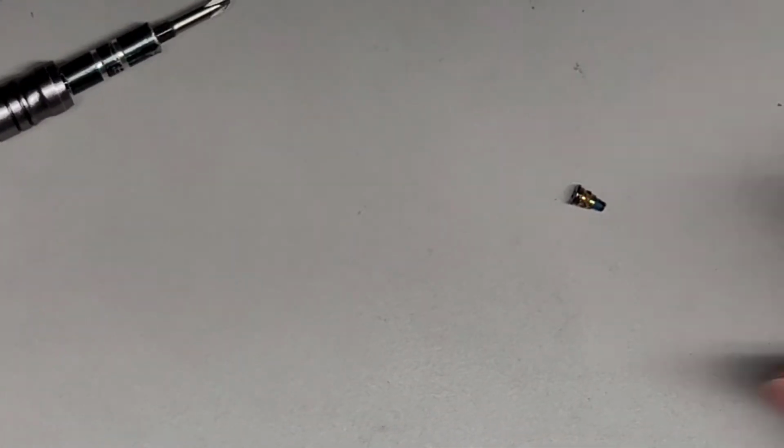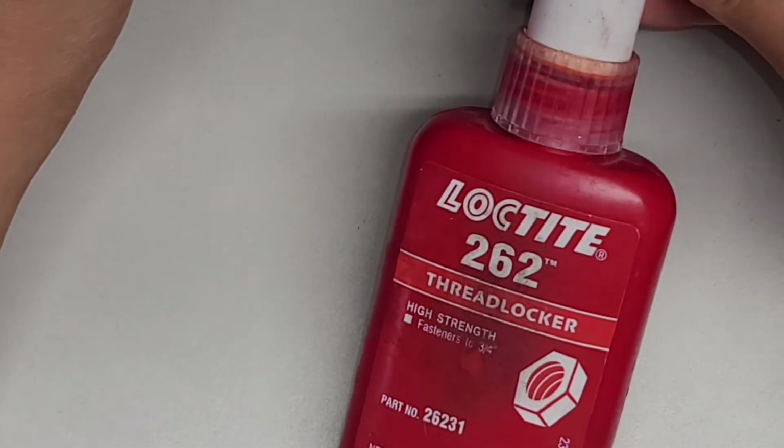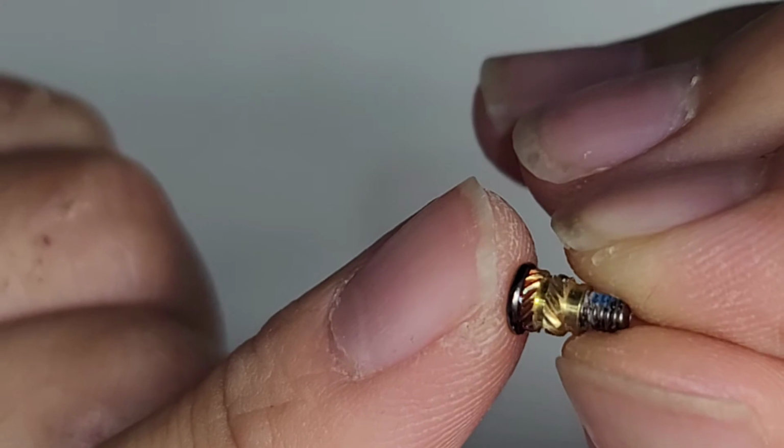All right, so it's been about 30 hours now, so we're going to see about separating this. So again, I put the red Threadlocker, Loctite Threadlocker 262. All right, I was told that this is meant to be permanent, so it's going to be very difficult to remove. We'll see. As you can see, I put so much that it's actually even overflowing out here.